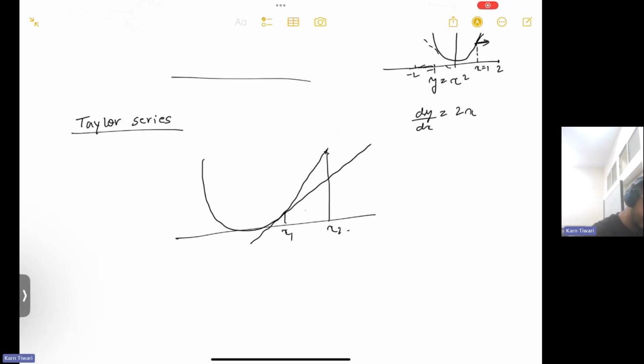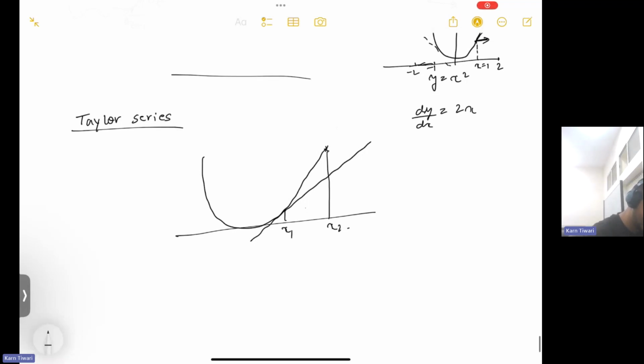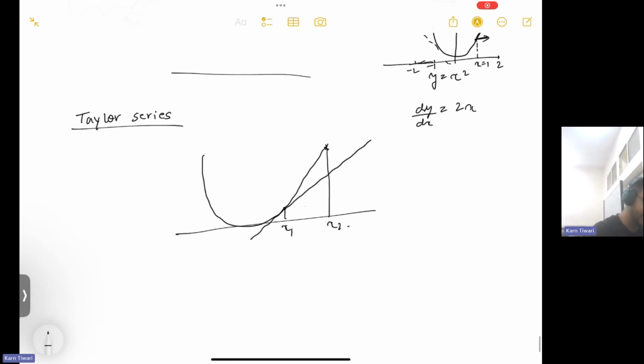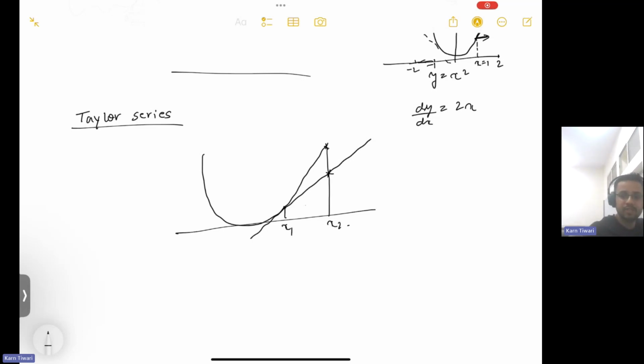If we take a tangent, then I can make sure of the function value at this point. I know the function value at the current point, I know the location of the current point, and I know where I want to go, x2. I want to know the value of f of x2. If I take a gradient across x1, then I'm pretty sure that this function value should be at least this, by the linear approximation. We are approximating f at x2 around x1 by a linear line.